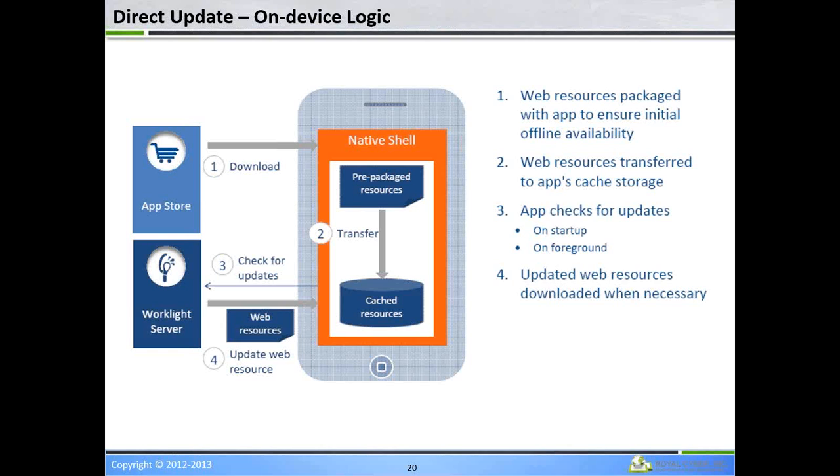We know on the App Store side, there are a couple of days or maybe weeks through which they take your new binary and then make it public. So definitely there will be a time delay for your fix, and if the fix is very critical, it will lose a lot of money for us. To solve this problem, there is a concept introduced in hybrid applications that is known as a direct update.